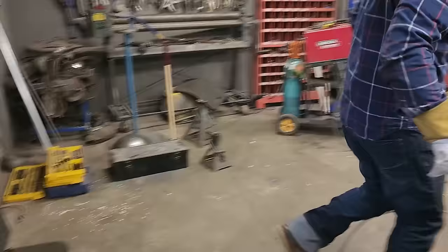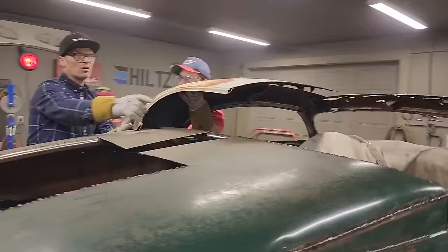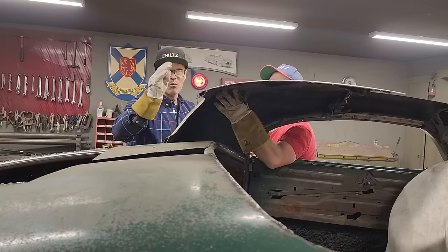See what's going on there now? That window's pointing way over there. Yep, I see it now. So if Julie wants to come take a look, there's no way the back window is going to work as it was. So what's going to have to happen is we're going to have to cut the back window section out, and replace the back section back in. It shouldn't be that hard.